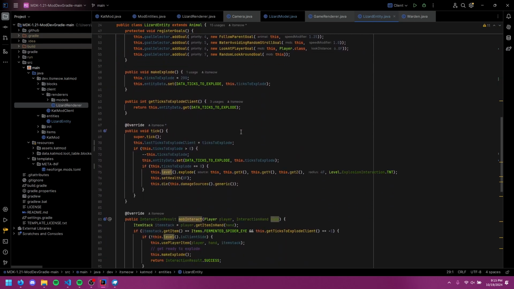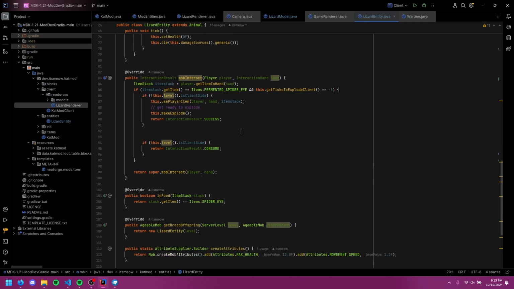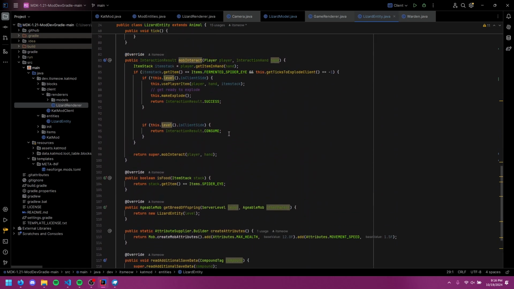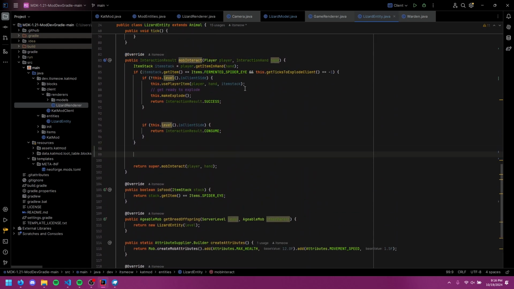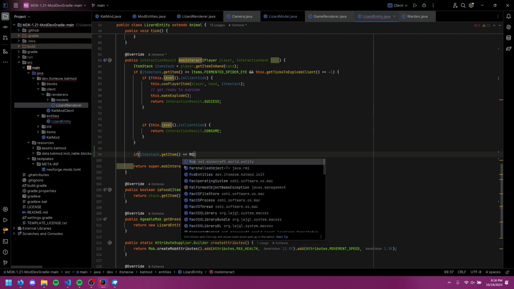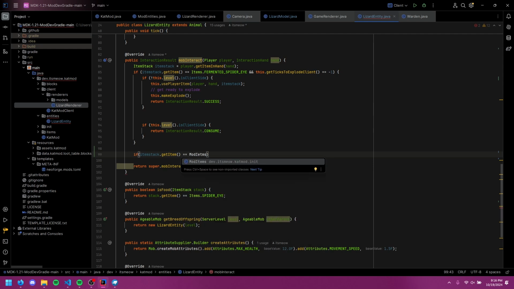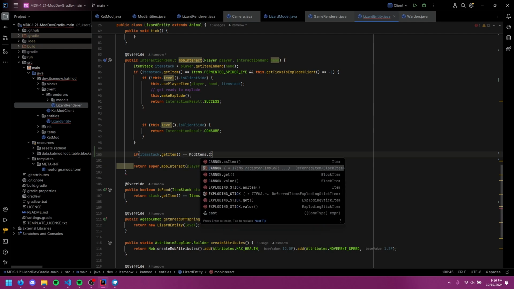And then if we want to trigger the nod, how about it's if I give it a different item. So like if itemStack.getItem is Items dot, how about if I give it a cannon? Right?